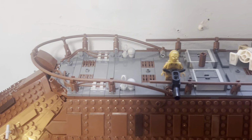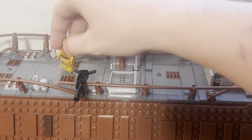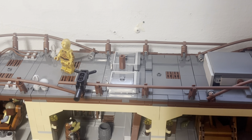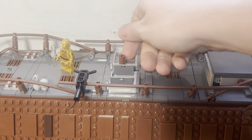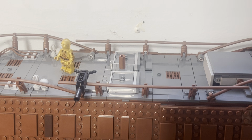And now we can take a look at the middle section here, and look at that. We're going to get R2 out of there and move C-3PO over there. And we can see these pieces here. Like I said, they match up with the ladder down there in the armory, and that looks nice. You can open these. They're a little bit tough to open. The first one is harder than the second, and then they can just close up. There's these little metal doors here. No, actually metal, of course.